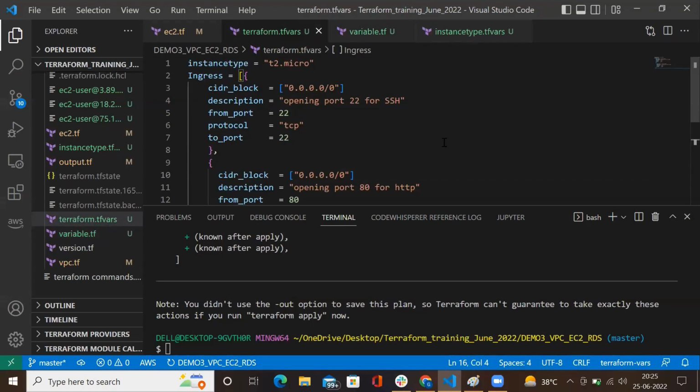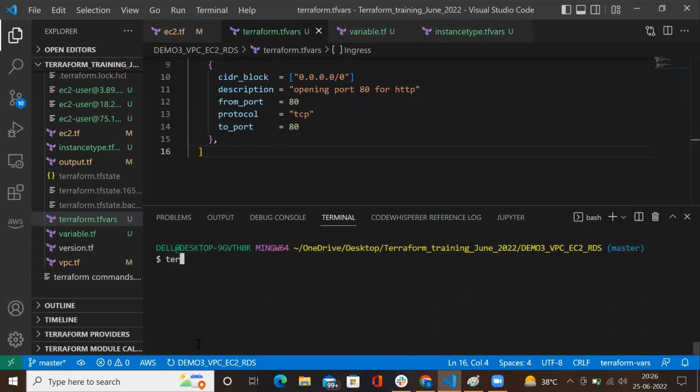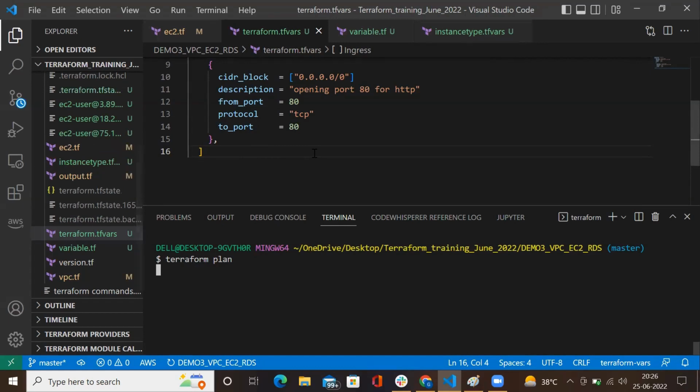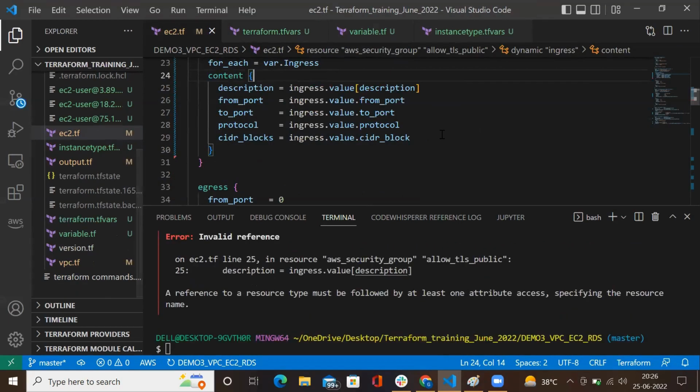Is it clear, Gaurav? Yes. Okay, cool. So dynamic block is also one important concept. Please watch this video, practice it, and you will be good to go. It is not anything which is difficult. The first time it looked difficult to me also. First time when we do anything, we find it difficult, but later on you will find it easy.